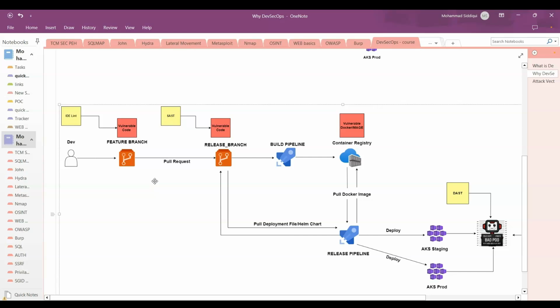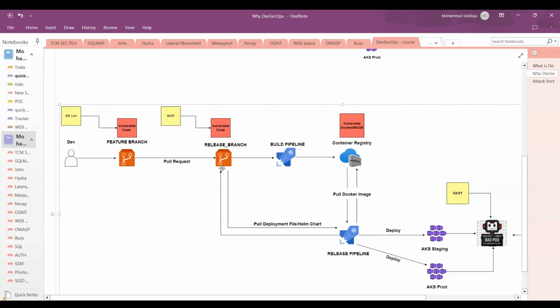Okay, so now say that they are not using this linter tool. They have said, okay, we are low on budget, or for any XYZ reason, they have missed this. So there is a scenario where you create a pull request to merge your code from here to here, the release branch.